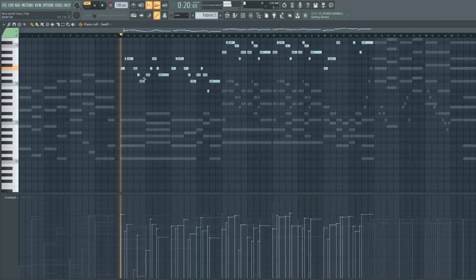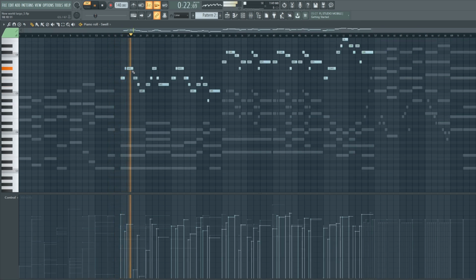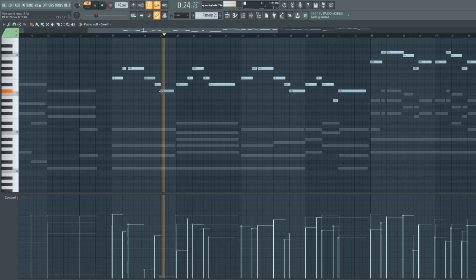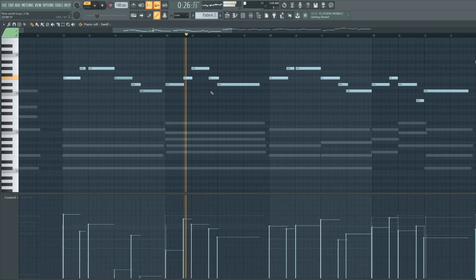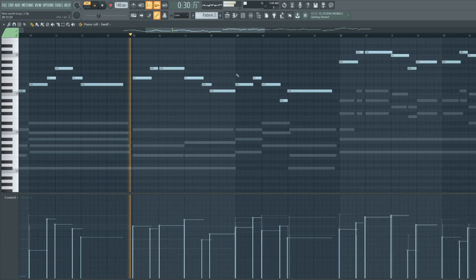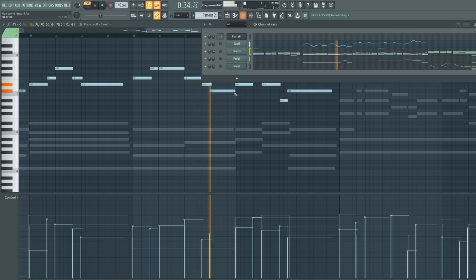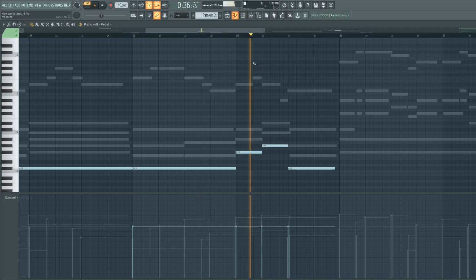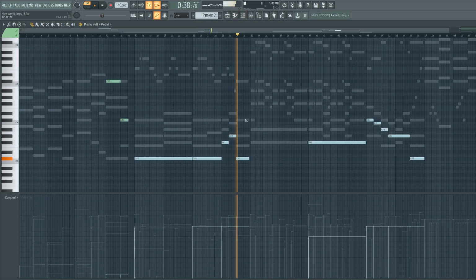Switch to swell. The bass is quite simple, but I drop it out for this part.